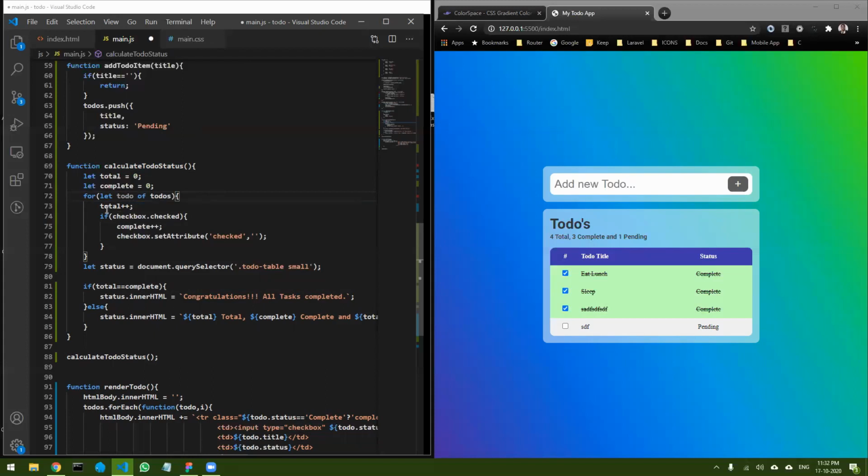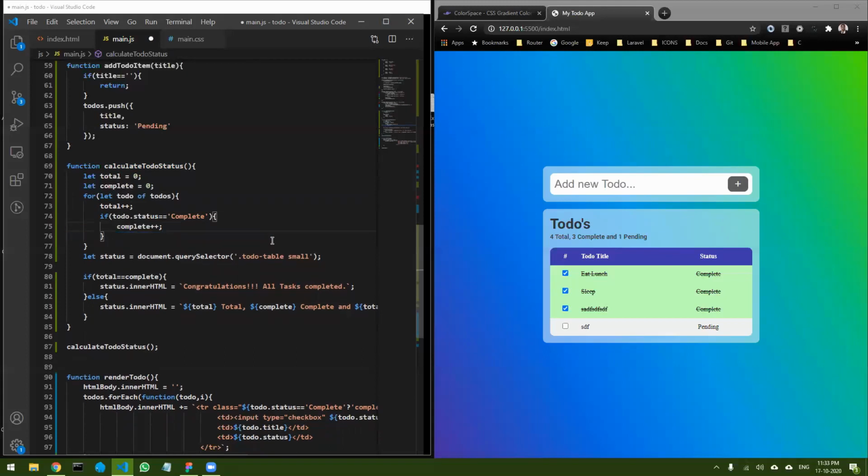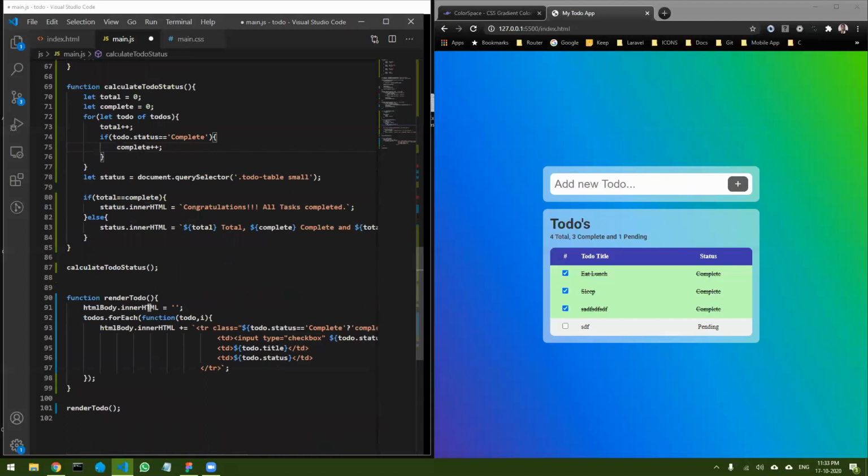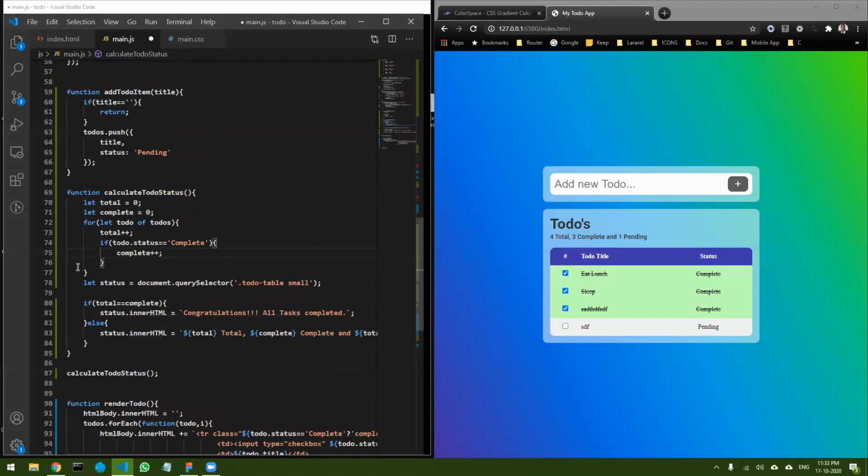Then whenever a todo is found, I'm going to increment the total. Then I'm going to check todo.status. So if the status is equal to complete, then I'm going to do complete plus plus. And I don't think setting the attribute is required, because we are handling the checked property from the rendering itself, so no problems there.